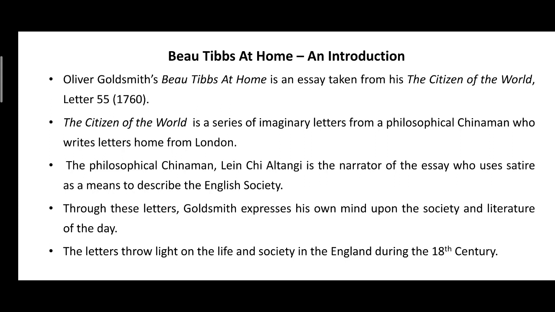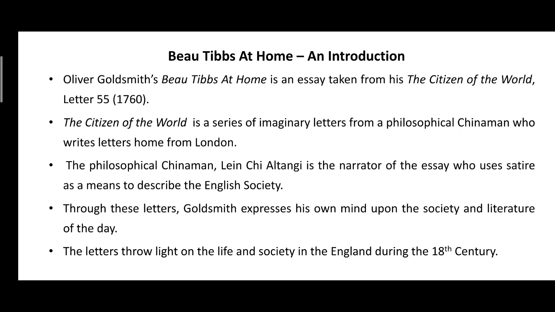So, now let's come to the essay Beau Tibbs at Home. Here is a brief introduction to this essay. Oliver Goldsmith's Beau Tibbs at Home is an essay taken from his The Citizen of the World, letter number 55. So, this work is actually a collection of imaginary letters. It is a series of imaginary letters from a philosophical Chinaman who writes letters home from London.